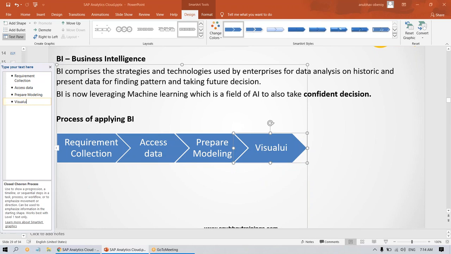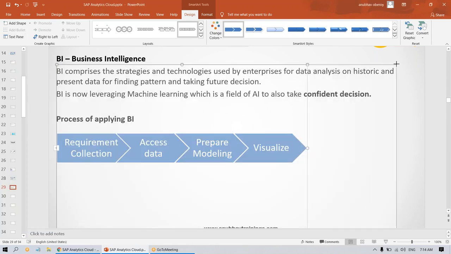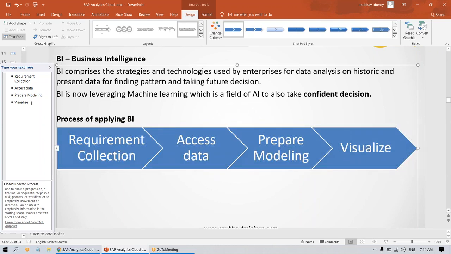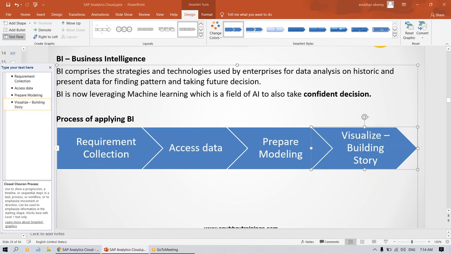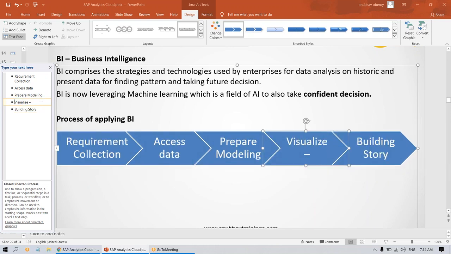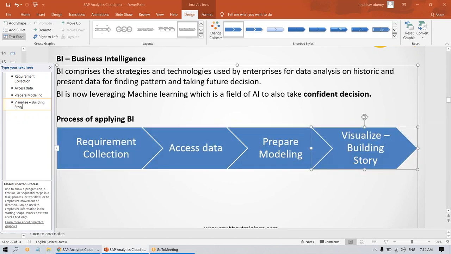The next phase is visualize. Now you have the data. How do you want your user to visualize this data? How do you want your user to see this data, in the form of a chart, or creating a geo map or a table? That is called building a story. This process is called building a story. So story building is a process where you visualize the data. How will the user perceive it? How will your end user see it? That's your visualization of the data. Yeah, building stories.